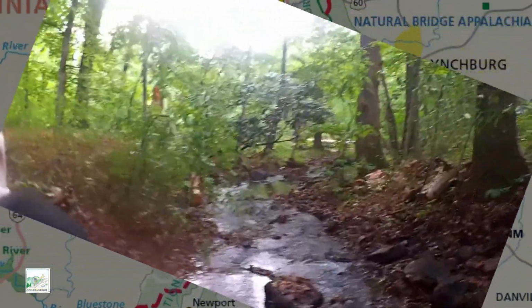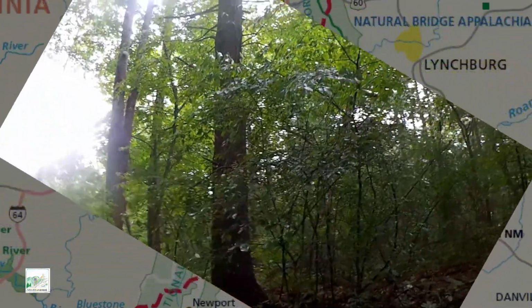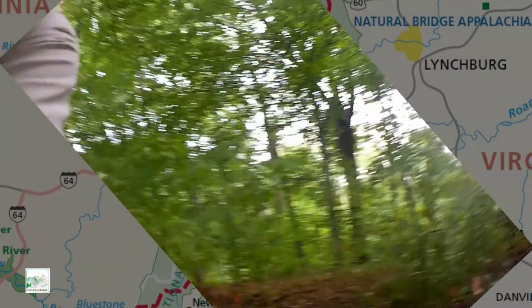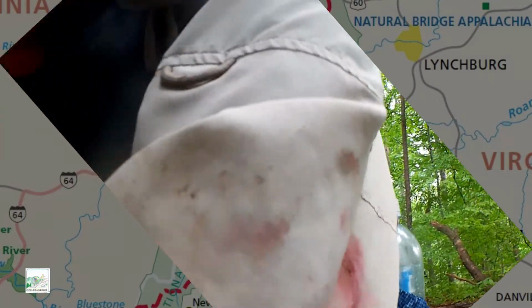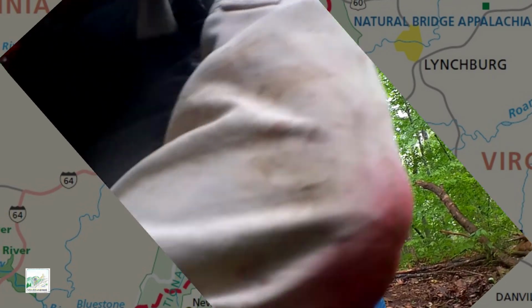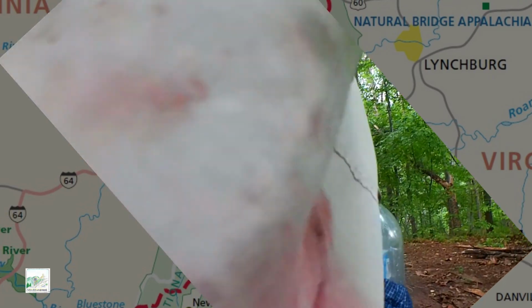Now, what happened, I have to look. I can't see from here. I fell down. I started to roll down the side of the hill. And I know I've got bruise type injuries, but no bones, no joints or anything. And I probably have some ripped skin, which means there'll probably be blood and stuff. But it probably looks worse than it is. So don't be worried about me, anybody.